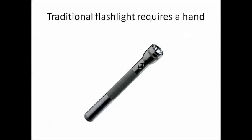And then there's the traditional flashlight that, again, is portable and convenient, but how do you set the thing up to use both your hands? For the most part, you see guys walking around the job site with these stuffed in their mouths just to focus in on something. And if not, you're using your hand or you're using another man to hold the light. You're wasting manpower there.